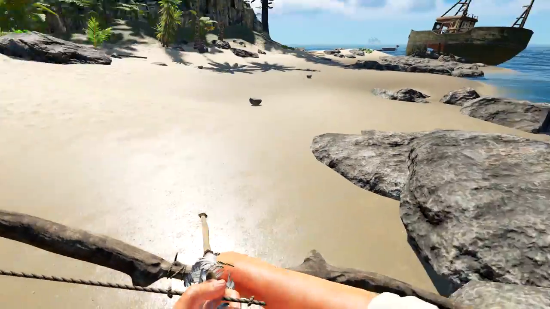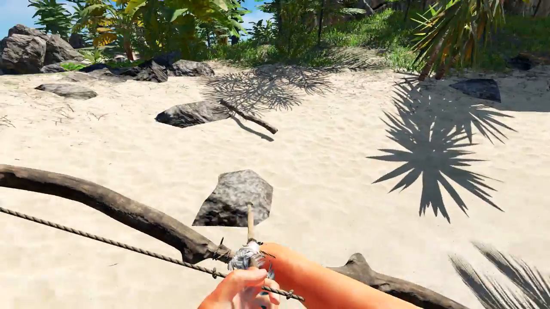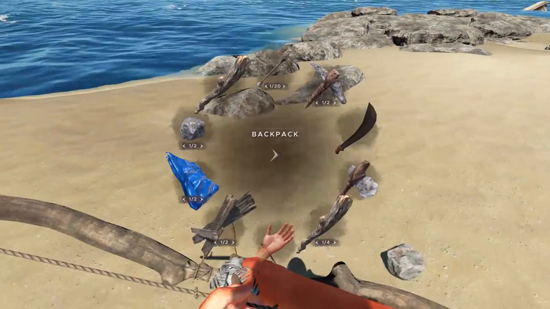Our raft is on the other side here. How much we got? Not a lot. I'm about to fill up on rocks too. Okay, well, let's take this thing, okay. Oh, and the plank. How many planks did we just get now?